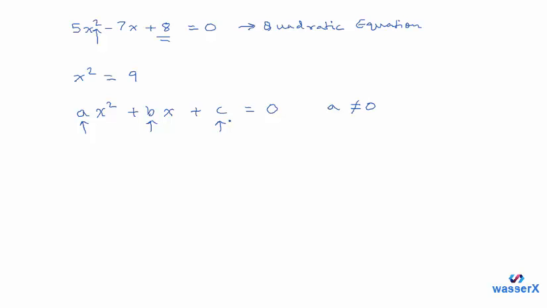Now before we go on to discuss the method of factoring to solve quadratic equations, I want you to understand how that method of factoring works. Let's say I have two unknowns, a and b. And all I'm going to tell you is, if you multiply a with b, you get 0. So a times b is 0. What can you conclude about the numerical values of a and b?